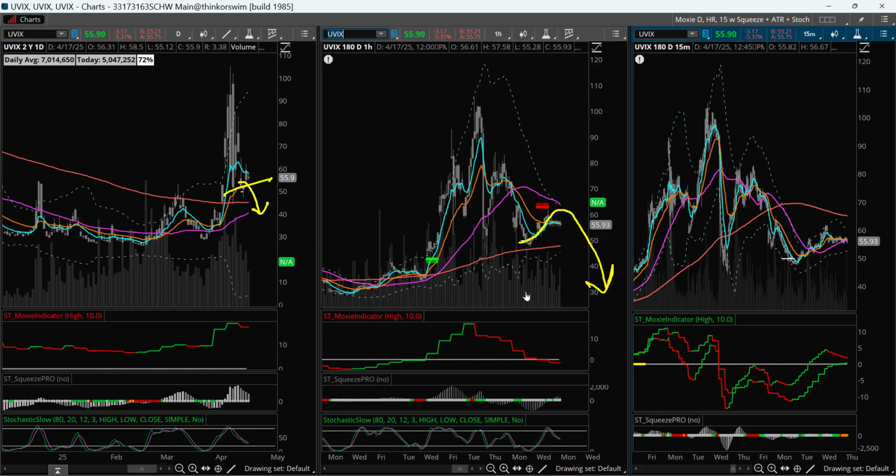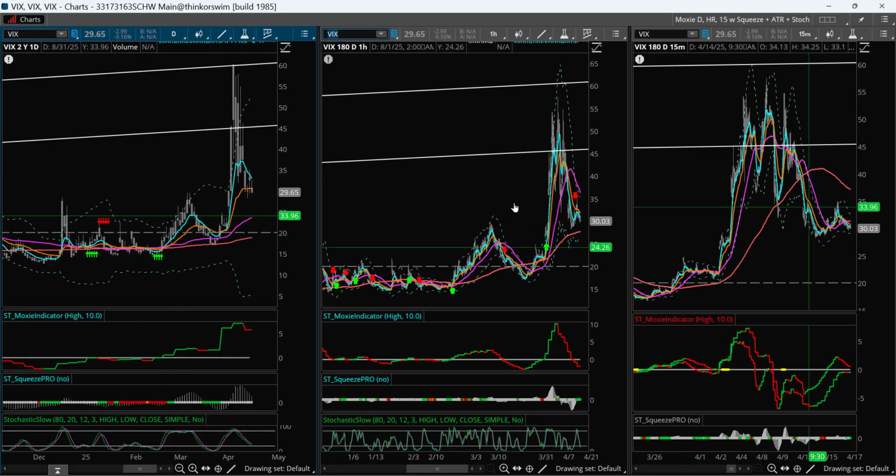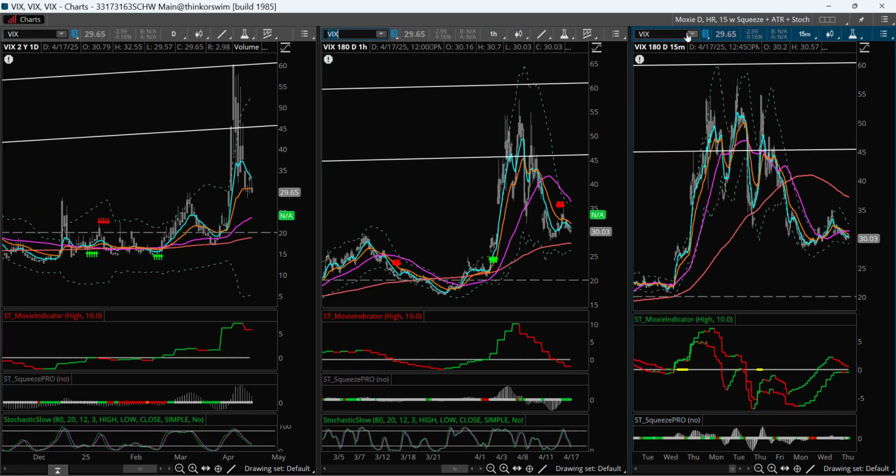So we're going to have to watch these things as an interplay. And that's what I'm thinking is a little bit of a bump up, and I think this is actually going to go lower. So that's part of the reason also why I think that the market's going to go higher. So then you come over here and you look at the VIX, and it basically tells me the same thing. I don't see anything bullish on the VIX.